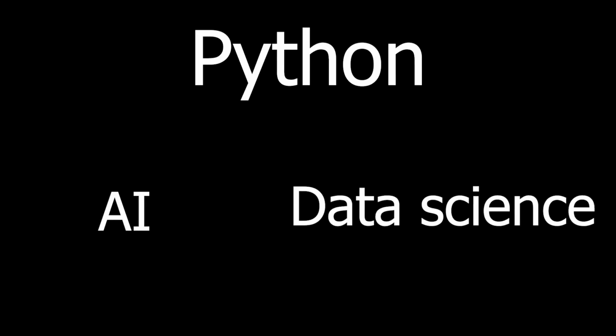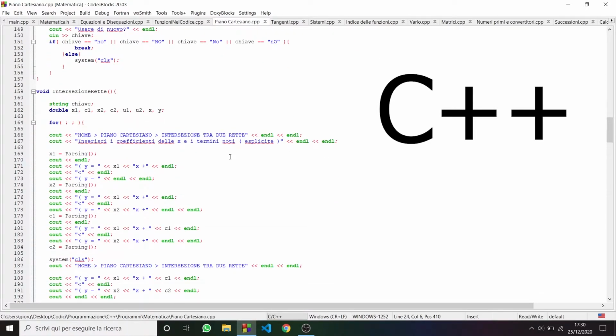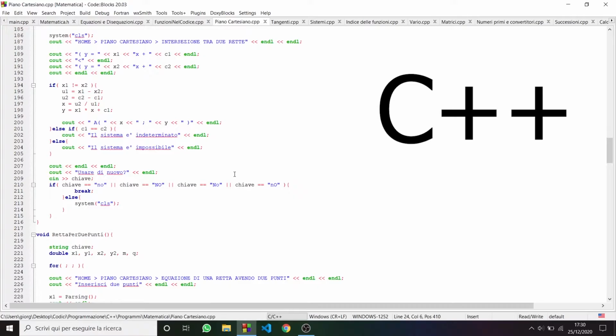Python is a programming language made for AI, which is artificial intelligence, and data science, but it can do almost anything. It's really easy to learn, it's free, and it's full of already written code that you can use. But if you're a beginner programmer, I would not suggest starting with Python because it's easy, but it will be harder for you to pick up other languages. And as a programmer, you will want to pick up other languages. I started with C++ as the first programming language. So if you want, you can check out my C++ course, which is going on right now on my channel.